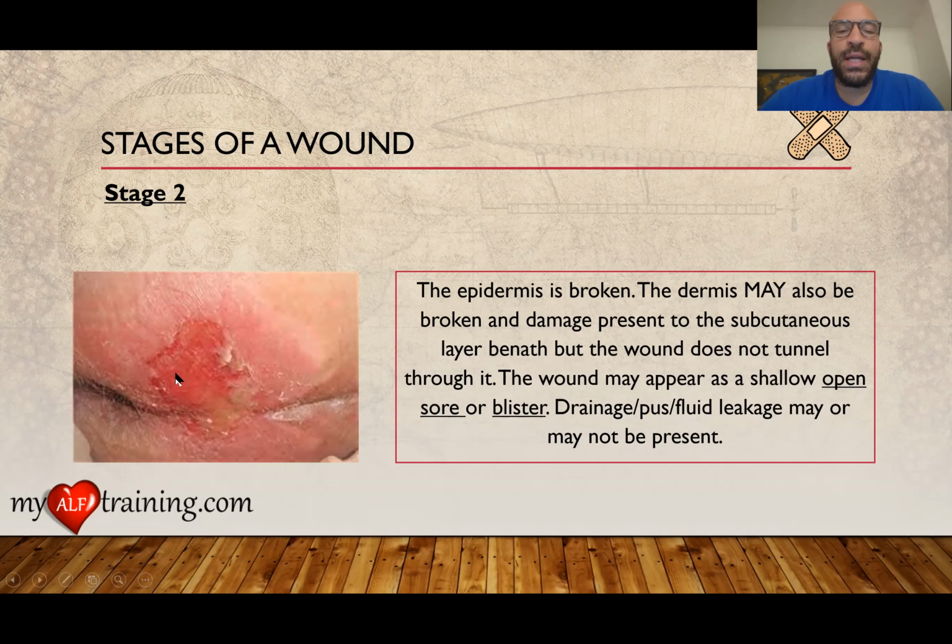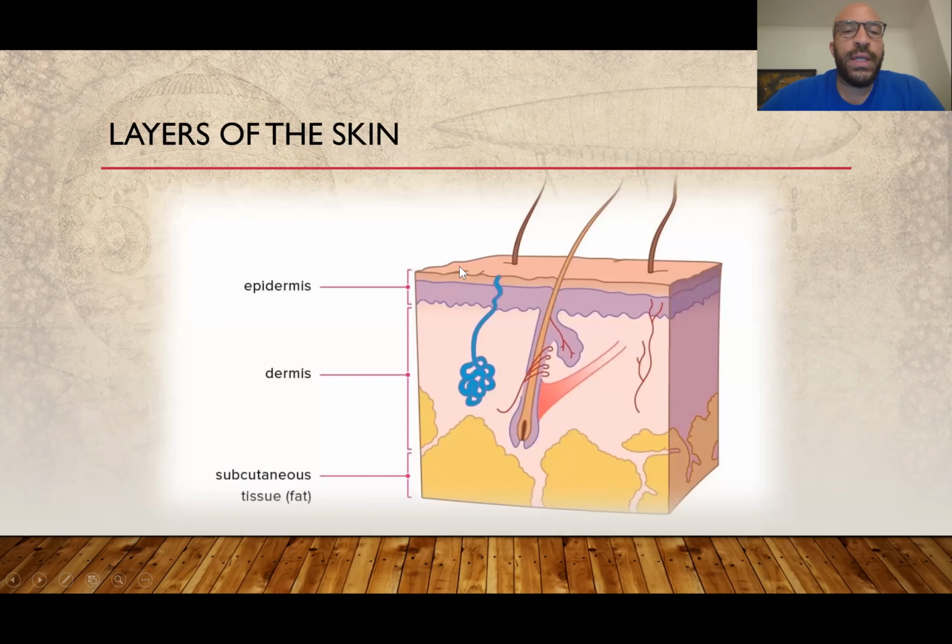And if it doesn't look like a popped blister, sometimes this skin may still be holding on, but you can see that underneath it, the first layer is broken. And there may or may not be some drainage or pus. So you'll see here again, the epidermis is red in stage one, but in stage two, the epidermis is broken. And then as we saw, this area is very red beneath it, the subcutaneous layer right here, going down into here.